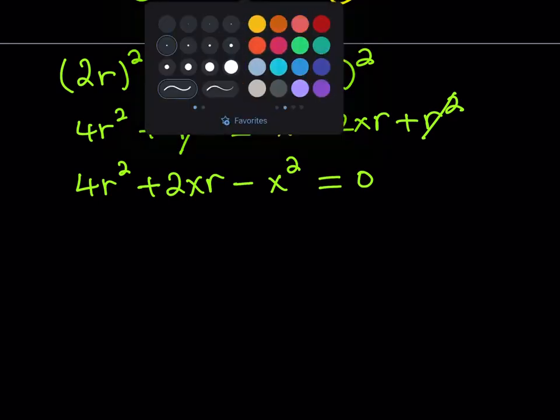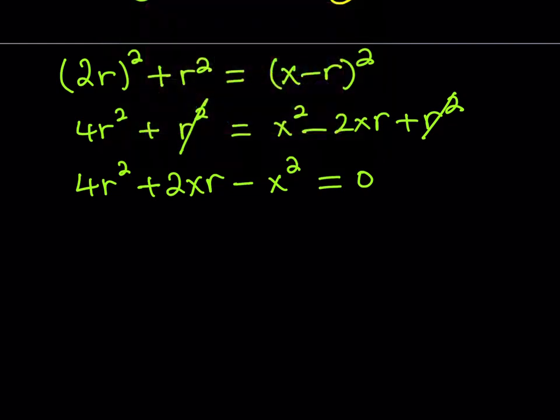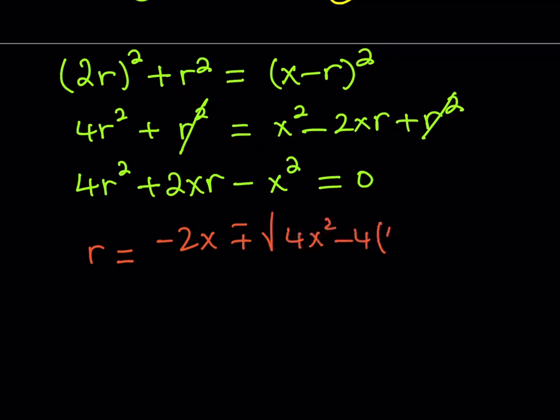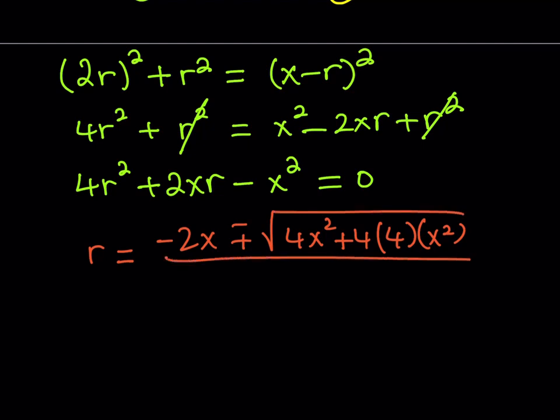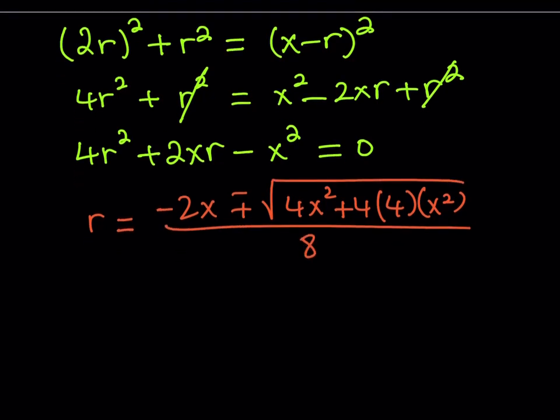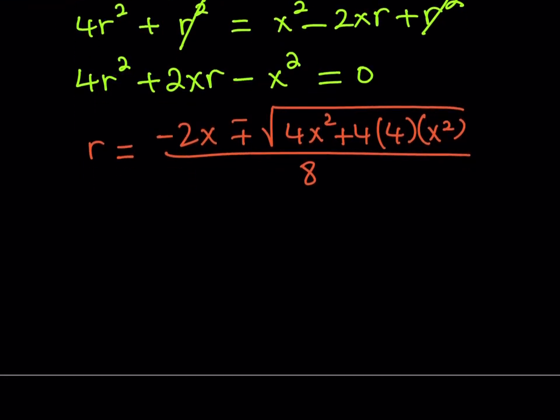Okay, how do we go about solving it? We're just going to use the formula. So this is what it looks like. r is equal to negative b plus or minus the square root of b squared, which is 4x squared, minus 4ac. Since c is negative, I can negate the negative and make it a positive, and so on and so forth, all over 2 times a, which is 8. Great, so that's the answer. You can leave it at that. Nope, we're going to simplify this because that's not in the simplest form.